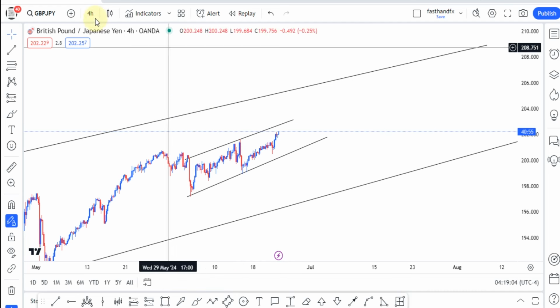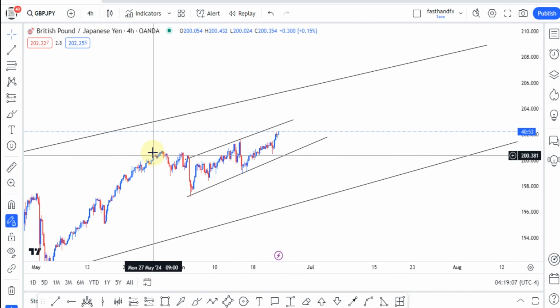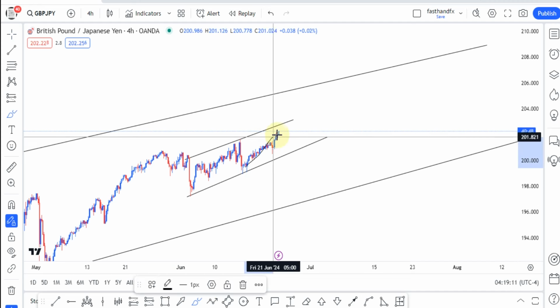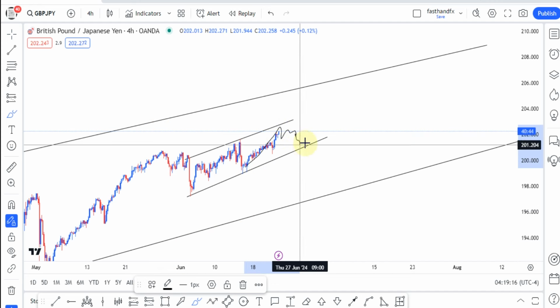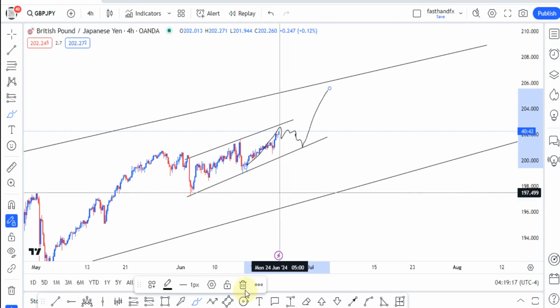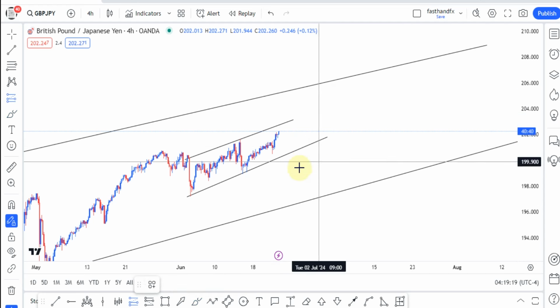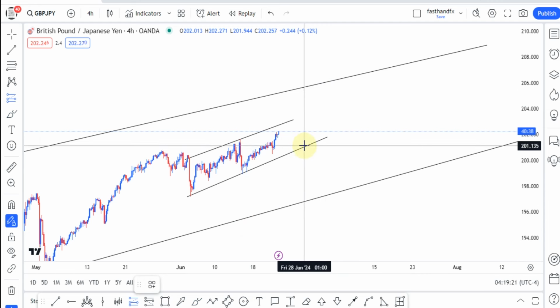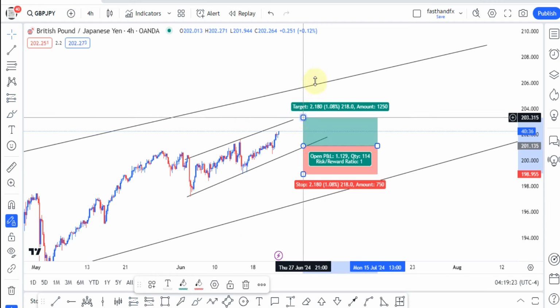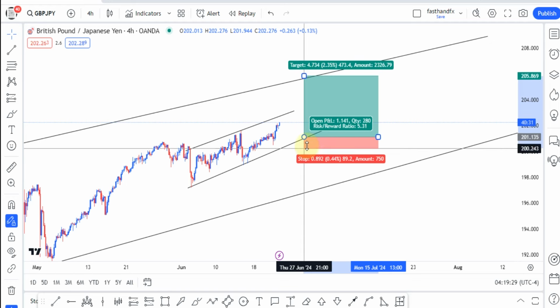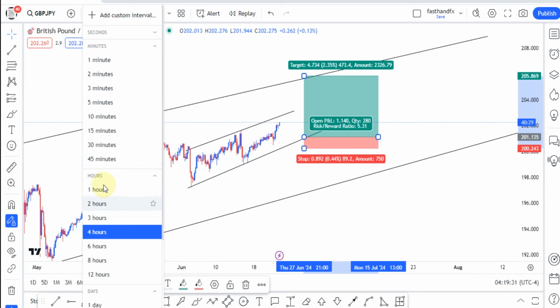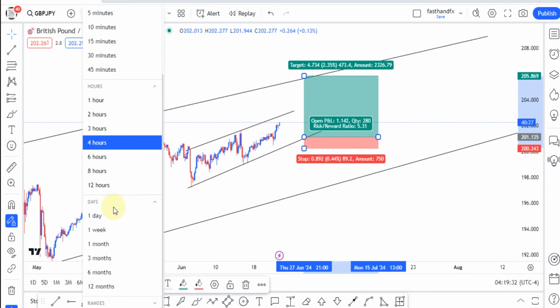So this is what we have based on the H1. All this is just an impulse. We don't have anything like a correction. So all we need is a correction, a continuation pattern, then attack. I think for a good buy entry on GJ, just let it pull back right there, then attack right there. Something like this. So if we go to the 1 hour, I think everything will be making sense now.